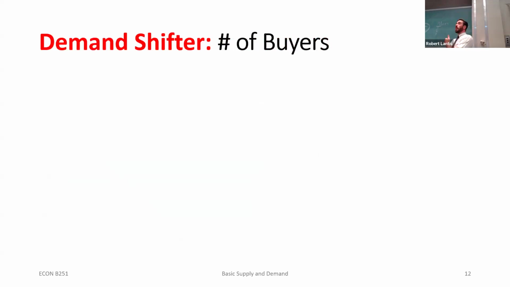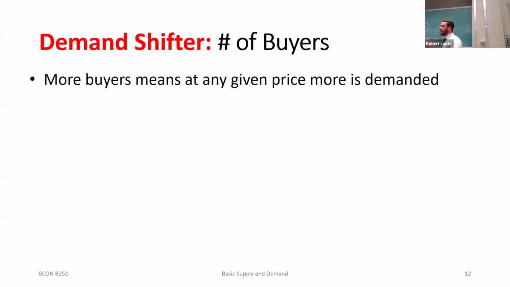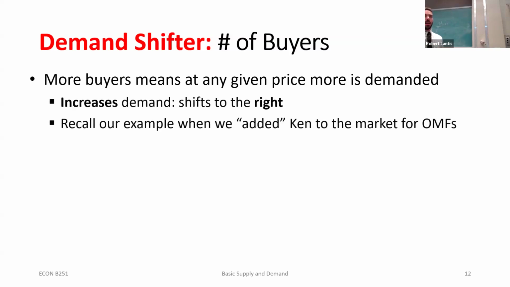So the first thing, which I think is very obvious: if we went from a one-person economy, in our example, we had Zoolander's individual demand. What happened when we had a second person in the economy? Well, initially, if we only have one person, their demand is market demand. As soon as we add a second person, what happens to market demand? It goes up. I've just got more people buying this good. I'm adding up more quantity demanded at every single price. So the number of buyers, right? Anytime we see an increase in the number of buyers or consumers, that's going to increase our demand curve. We said increases are this shift to the right, so anytime we're adding more consumers to the market.